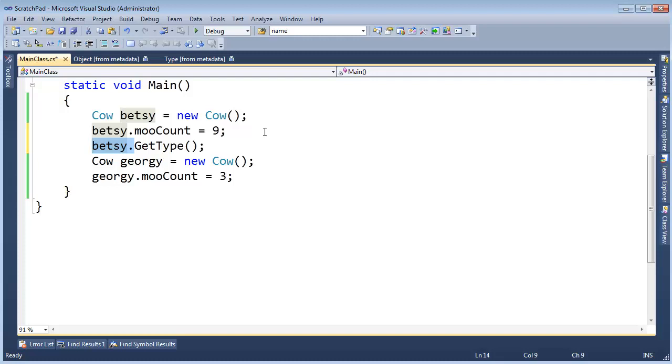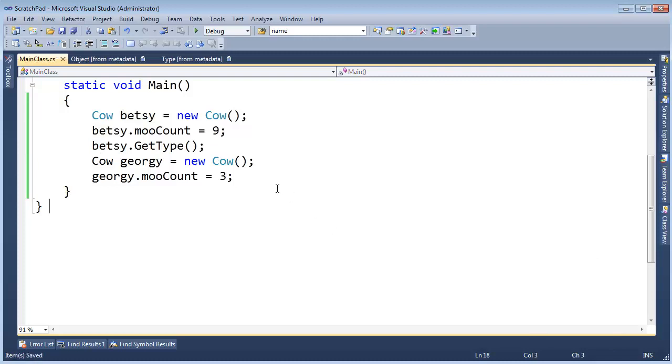We've seen how to do that in previous videos. Do you remember how to do that? In order to get that type object pointer, I need to turn my value type into a reference type. Remember how to do that? Has something to do with a sport, Muhammad Ali, boxing. Very good. When we call getType, the runtime will actually box this value. So we don't end up actually calling getType on the Betsy object. Instead, we end up calling getType on a boxed object, which then creates the type object pointer and that sort of thing.